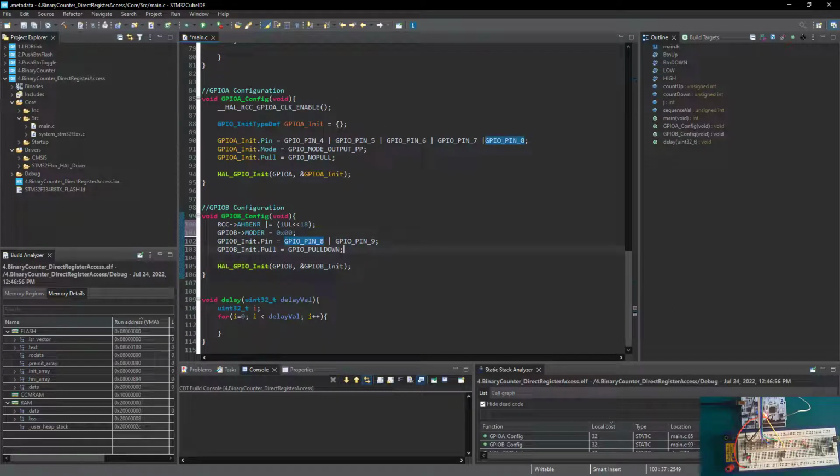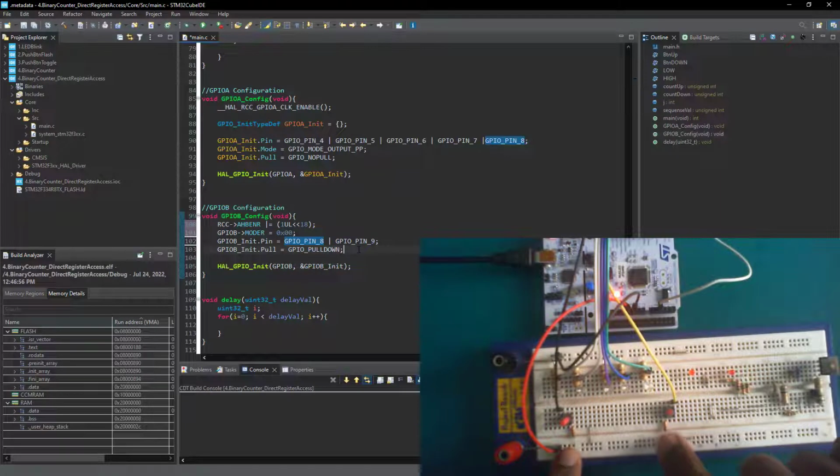So now the next thing here is basically to configure the pull options for your input buttons, for your input pins. And that should be a pull down. Why is it a pull down? The reason is that here I'm pulling them up. My buttons are already being pulled up to VCC or to 5 volt.